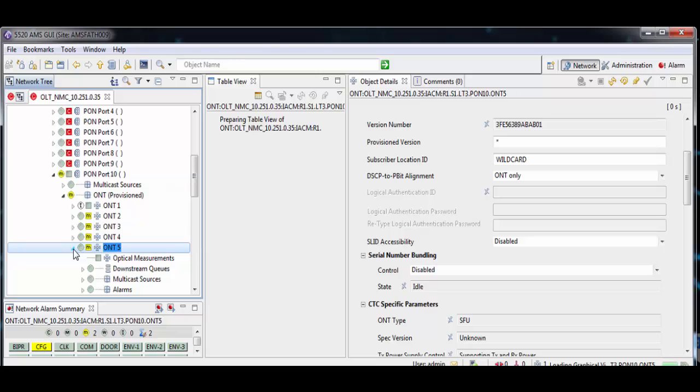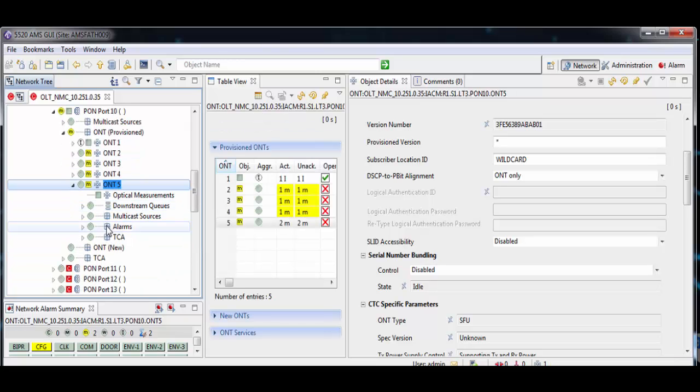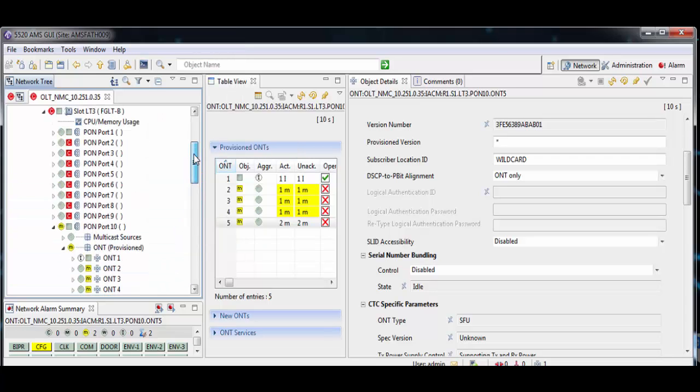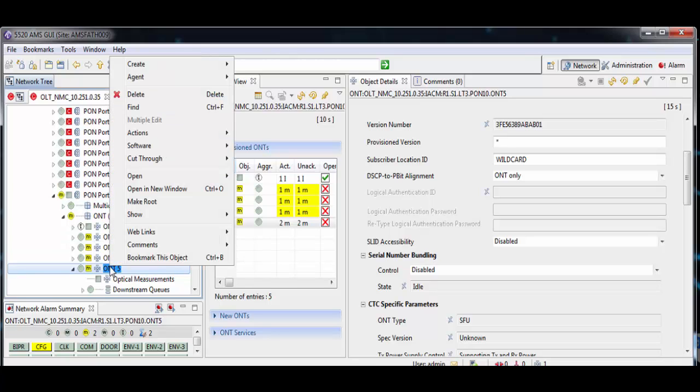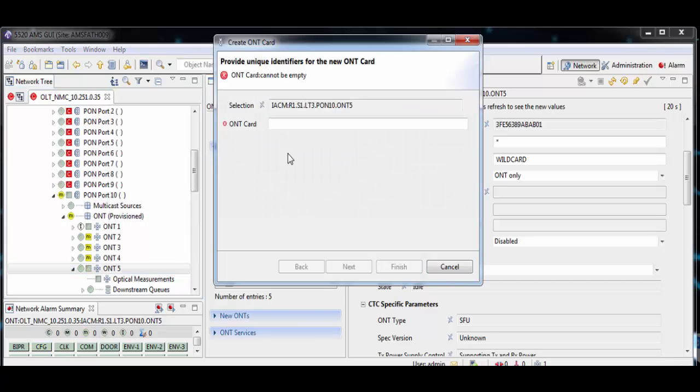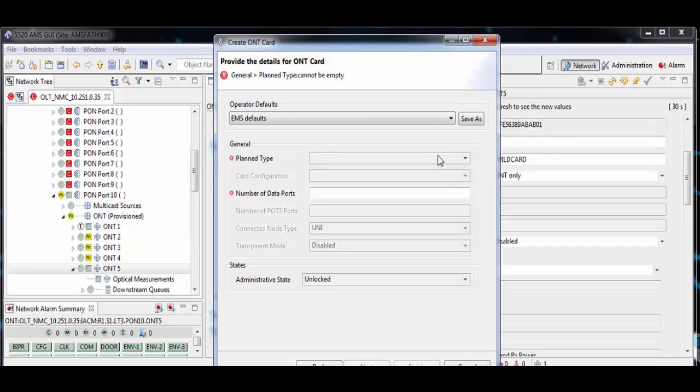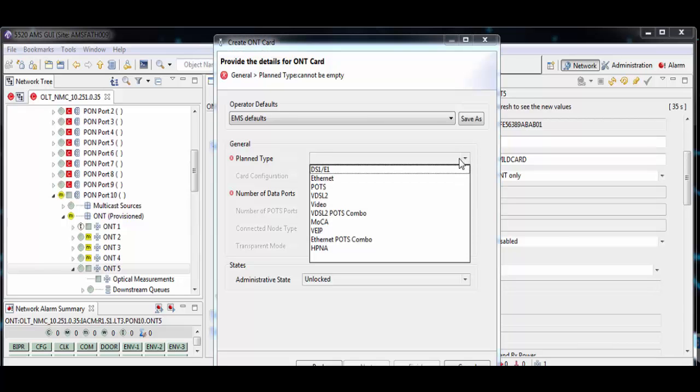Now click here and enter this 25, then right click and create ONT card. Here we put 1, and we need to describe which type of card we attached here.